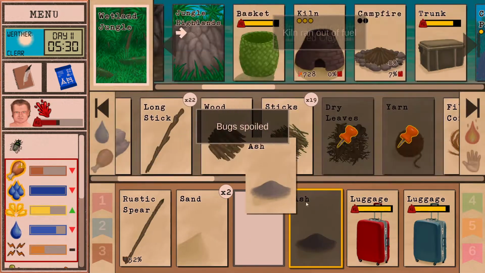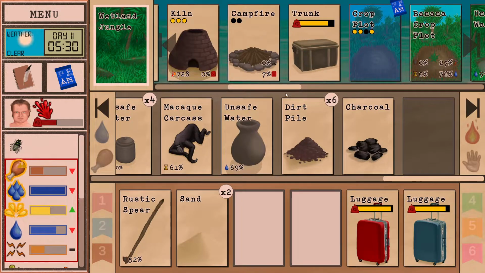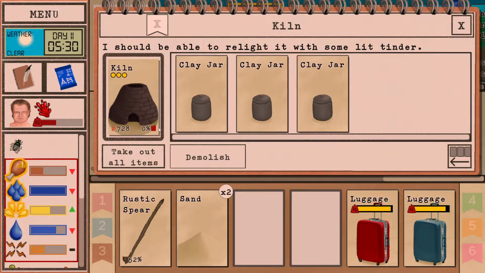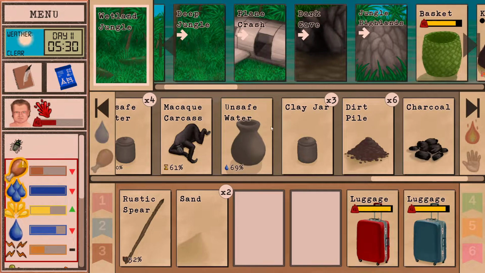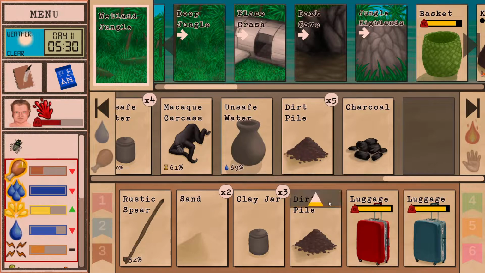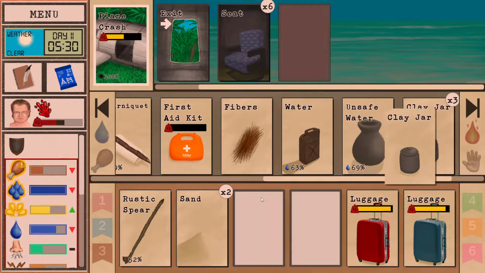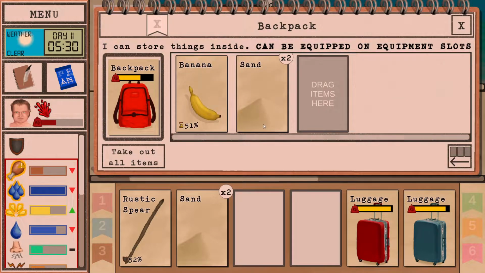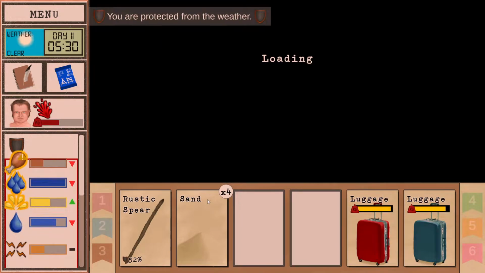Okay, there we go. Unfired clay jar, gonna put it in the trunk. There we go. Take these out. I kind of wanna move into the plane crash now, probably. So I'm gonna start the move here. There we go. Also, sand. I'll probably leave the sand out. We need to clean this place up a little bit.